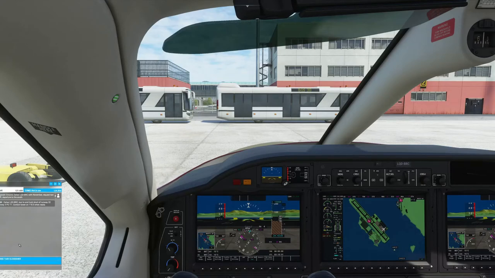The thing I don't quite like about this system. Actually, let's just acknowledge this first. Taxiing, hold short runway 32 using taxiway 3 Papa 2 Tango 1, Bravo Romeo Charlie.